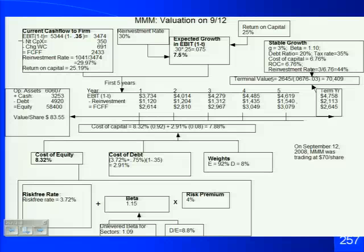On September 12th, I valued 3M. This was before the troubles. See what my equity risk premium is? 4%. Default spread reflects the fact that it's a AAA company, you can borrow at 0.75% default spreads. This reflects the pre-crisis risk premiums, default spreads, and expected growth rate. So basically the value that I got was $84. The stock was trading at 70. These are conventional numbers that I would have used in any class up to this one.